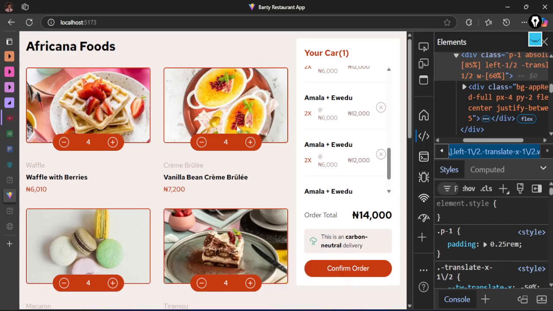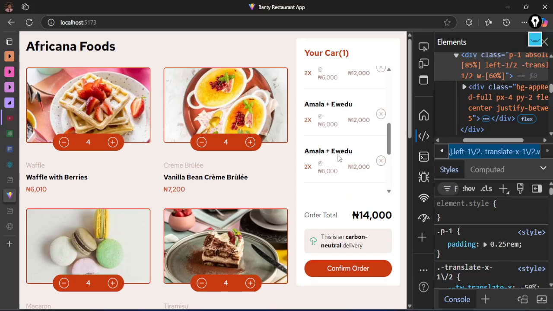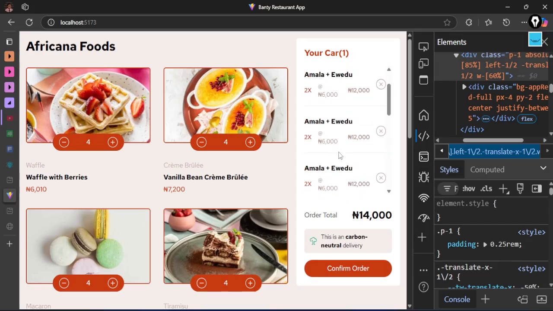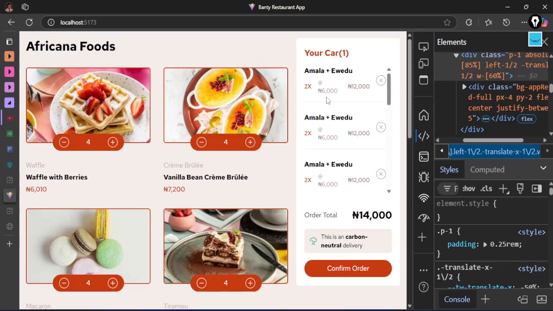So what do we need to do? The first thing we need to do here is to keep tracking all the items that we have inside our cart. And inside each component, they can go to that store, or go to the cart and ask, am I part of you? If I'm there, then show this button. But if I'm not there, then show the other one, which is the add to cart button. So which means we need a state. We need a central store where we are going to save all our items. And wherever we save all these items, any of the components can go there to have access to it.